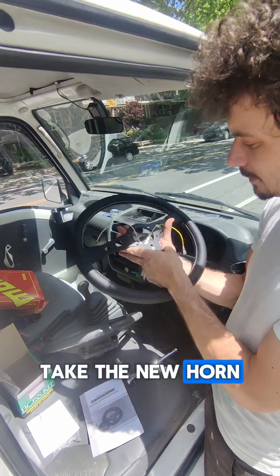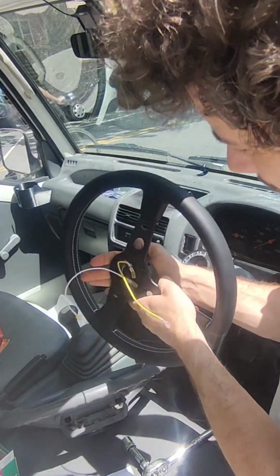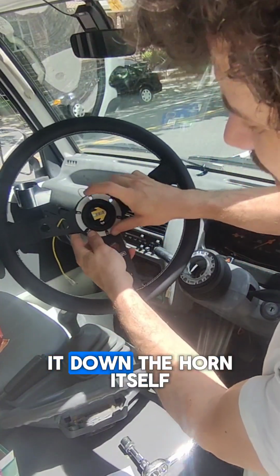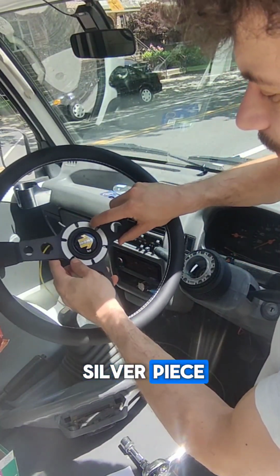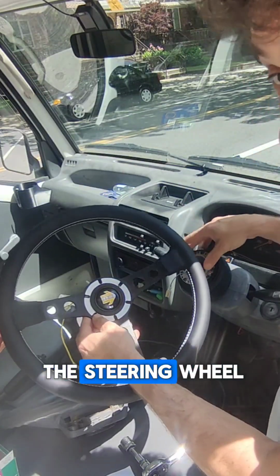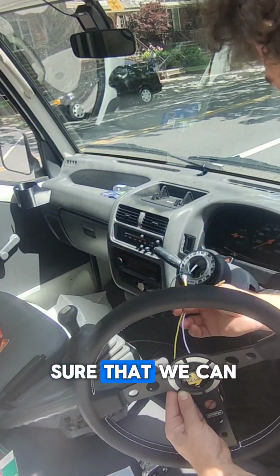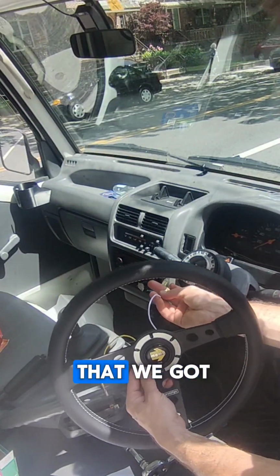Take the new horn. We want to fit the horn in this silver ring. And you can squeeze that inside. Now when we bolt it down, the horn itself, which works, is going to be pressed into this silver piece. And that's going to be bolted further to the adapter and the steering wheel. So now just want to make sure that we can run our ground, because white is power. We connect that to the green cable that we got. It works.